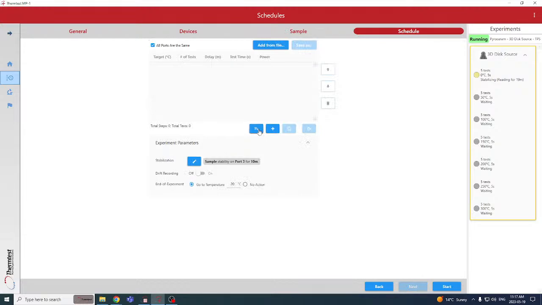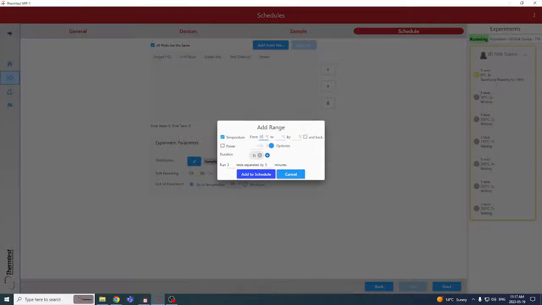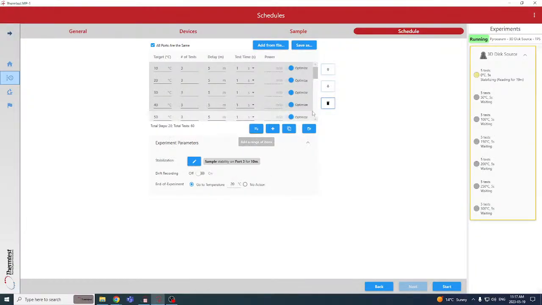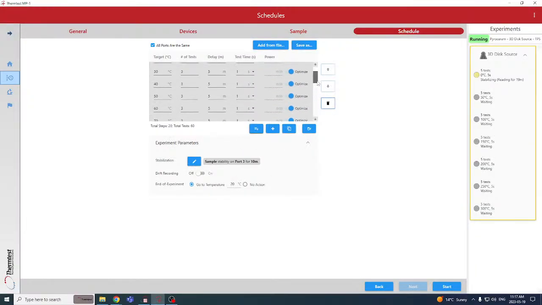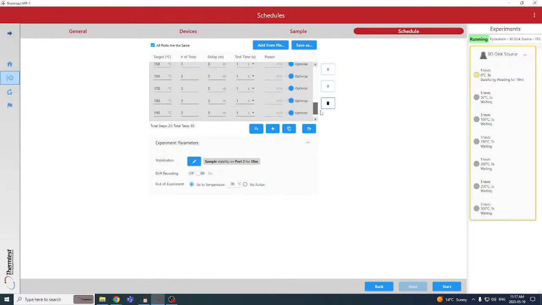So here we can say, the maximum temperature range of this device is 10 degrees to 200. Typically with transient hot wire, we run more points. Again, power is optimized, so we don't have to manually select that. We'll run 3 measurements with 5 minutes between each. Add that to the schedule. And here, now we've developed steps 10 through 200 degrees. Now, probably to get to 100 to 200 degrees, we would have to back pressure that sensor. I think the boiling point of ethylene glycol is around 180 or 185, but for demonstration. And then we can click start.